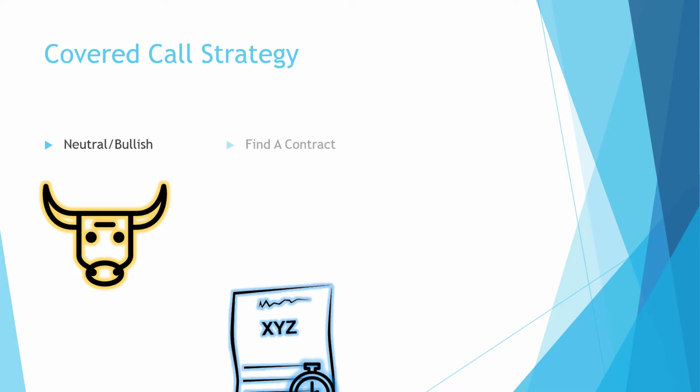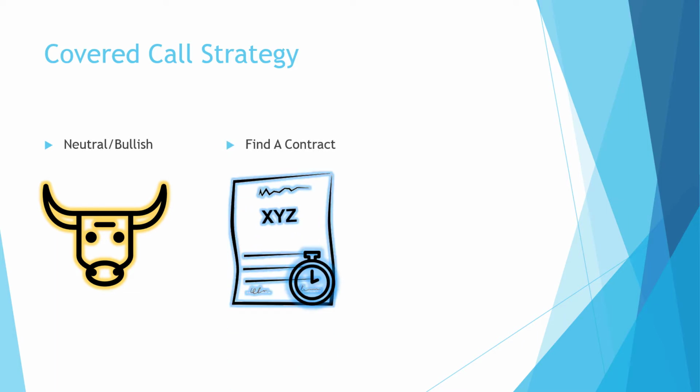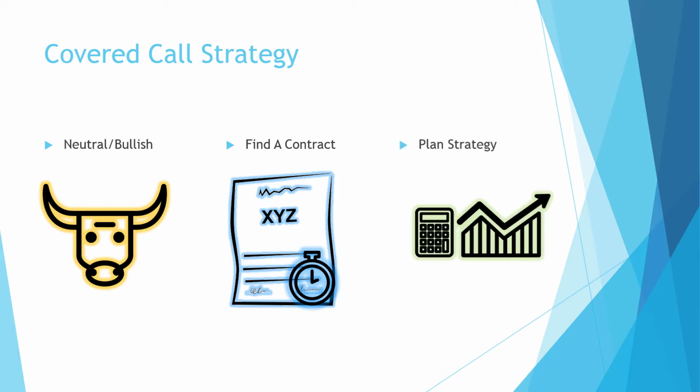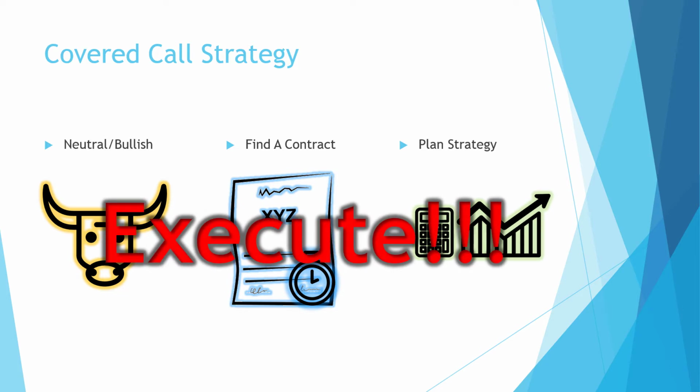And the next step is to check the options chain to find a contract that meets the covered call intention, and find a strike that meets the price target of the underlying stock and an expiration date with decent premium at the strike. The strategy for a covered call is to hold on to it until the expiration. Like always, execute and stick to the strategy. There is no need to formulate an exit strategy because if the stock moves down, then the maximum premium is captured. If the stock moves past the strike, then the stock is sold at the price target.